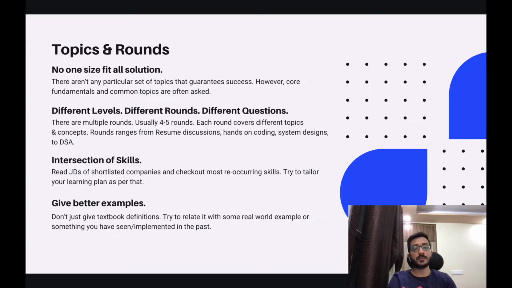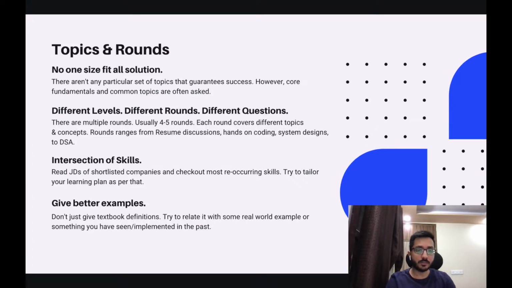So mostly this round revolves around resume discussion, but often people can talk about programming questions here also. They can give you code snippets. They might not directly ask you what is a closure, what is the event loop, or what are promises and how the promise flow works, but they might provide you a code snippet where you have to share your findings.